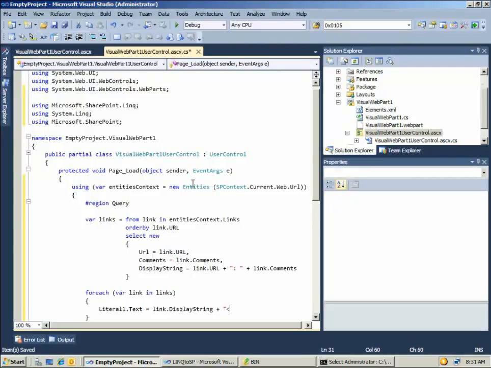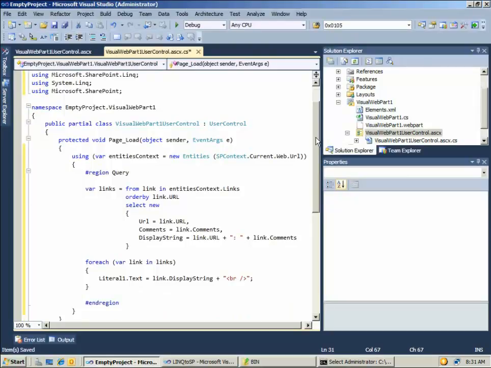And just to be safe, we'll add some breakage as well. So that's basically it. At this point, we've got a query, it's pulling data from our links list, and we're able to interact with it. So that's part one.